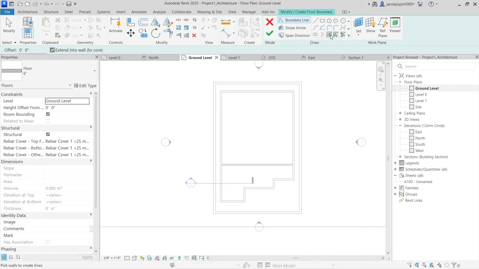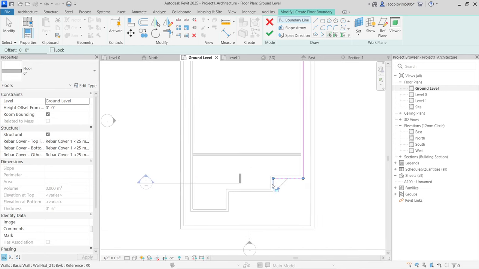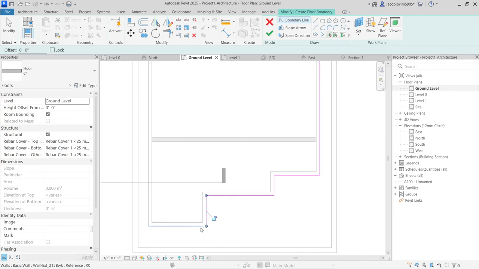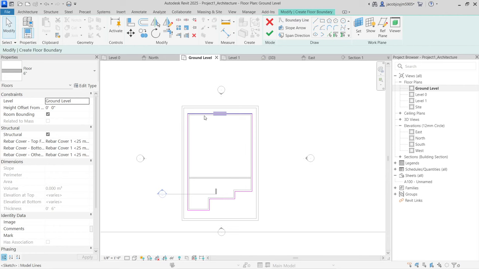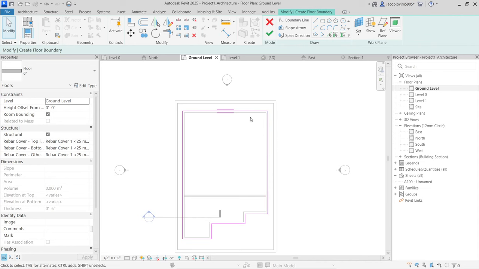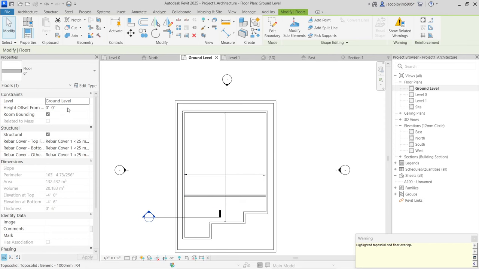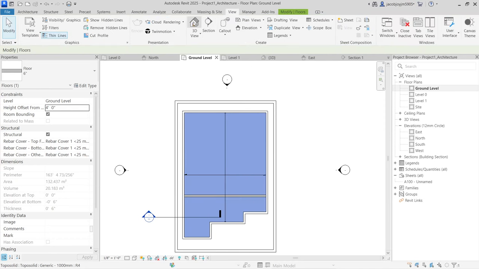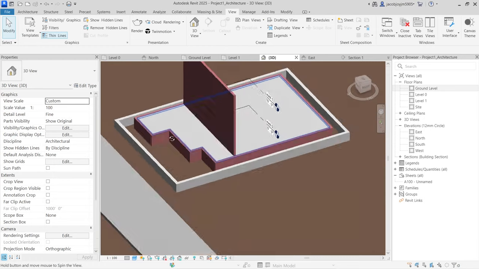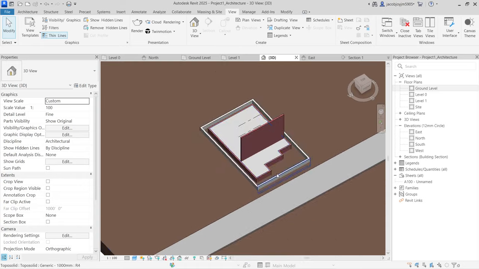Let's create a floor to the outer edge of the wall. This is for architecture visualization, right? So we are supposed to create this within the wall. Why? Because if I create to the outer edge, then that 6 inch belt is going to be visible from outside. So that's why we have to create inside. That's going to be 4 feet higher than the ground level. To View, 3D view, and this is the base. From here we are going to develop our building.